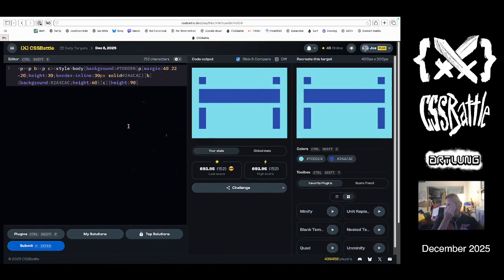Can I think of another way to go with this? If I didn't give them heights, what would I do? So if the height is 30 on the first one, and the second is 60, and the third is 90, can I do a scale? Scale 1 to 2.